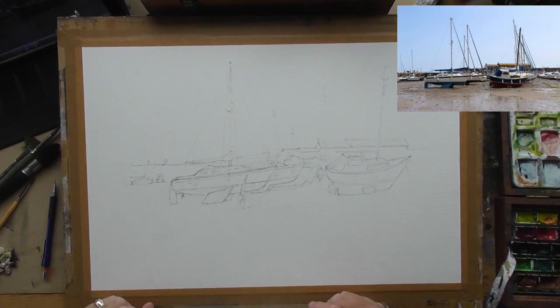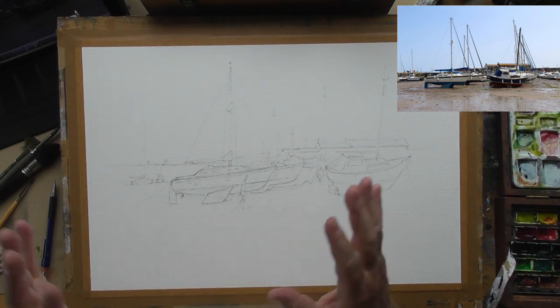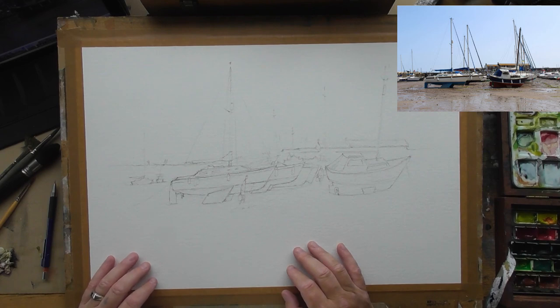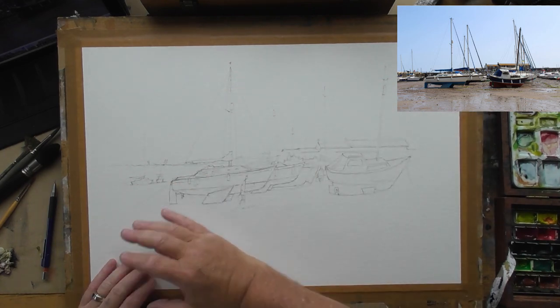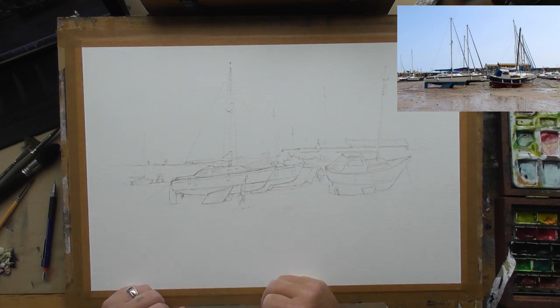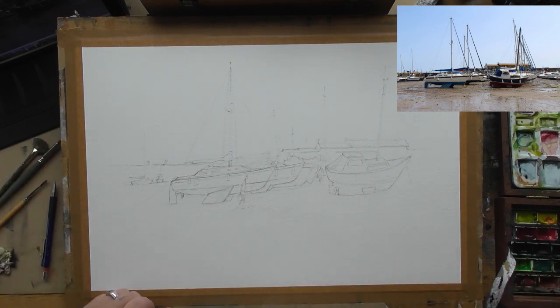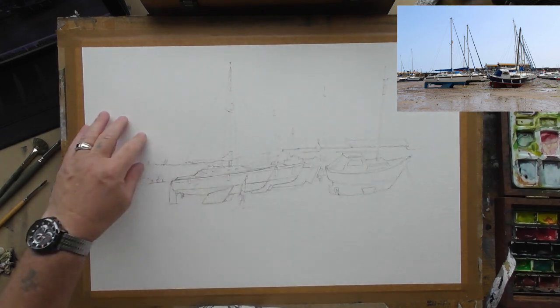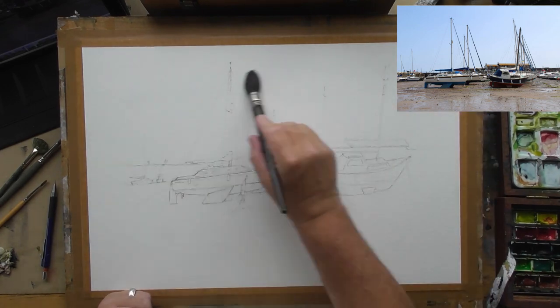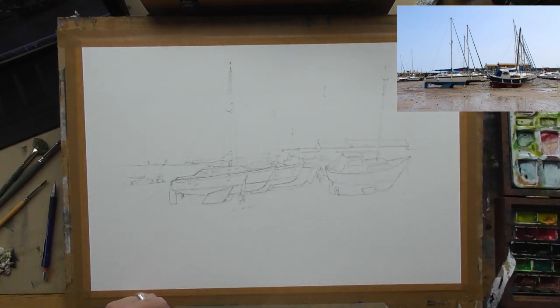Now I'm not using the colours that you'll see in the photograph. I'm making my own colours up, artistic license, and I want to create a different bit of mood. I'm going to have a pinky orangey sky, quite sunsetty, and let's just see how it goes from there. So firstly I'm going to wet the whole of this top part, because that's where I'm doing my sky. I'm using my big mopping brush to do that with.